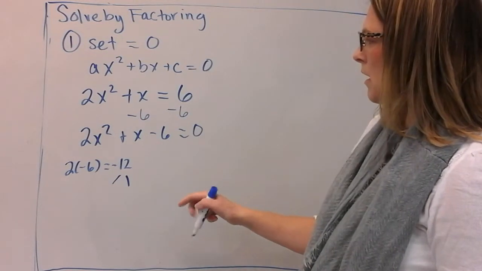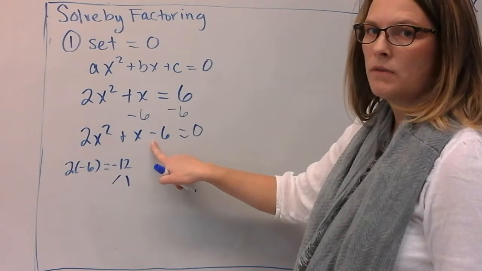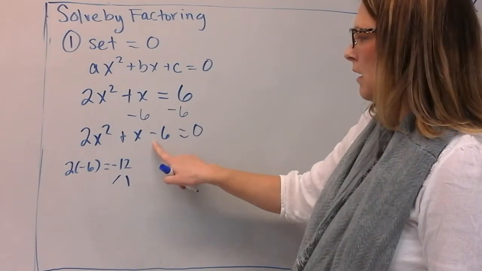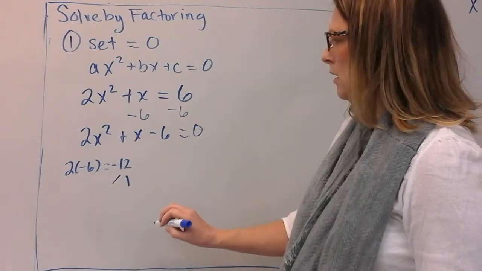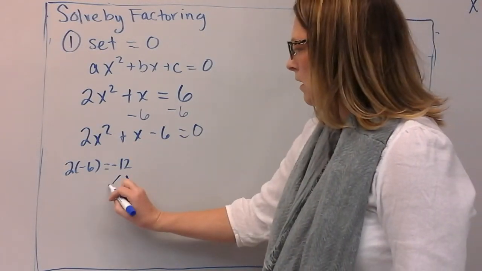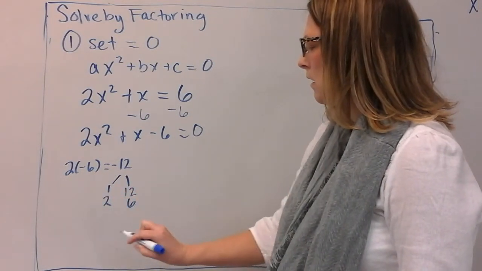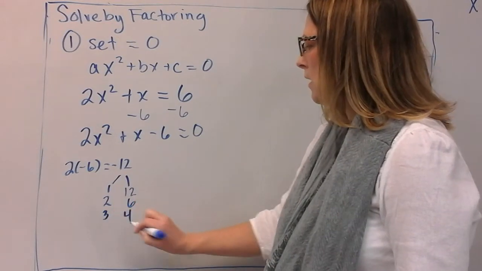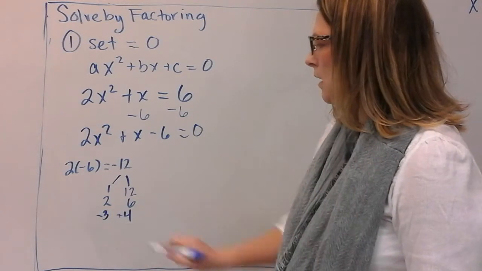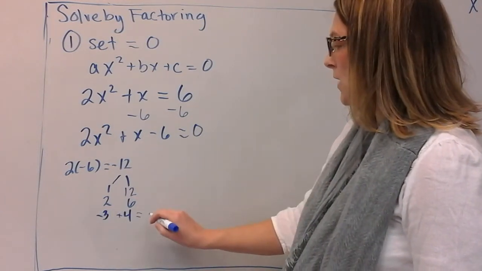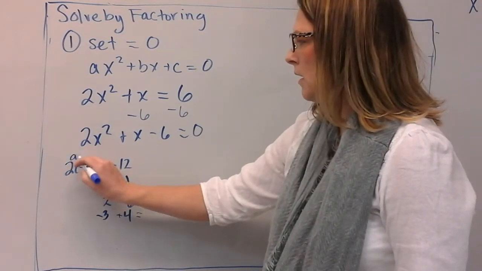And again, we're going to check our signs. This last term is negative, so I need a positive number and a negative number to multiply to get a negative in the end. So I'm looking for a positive and a negative factor that's going to give me a positive 1. So I can run through it again. 1 and 12, I'm not going to get 1. 2 and 6, I'm not going to get 1. 3 and 4, I could get 1. I've got to make sure it's positive 1. So I would want a positive 4 and a negative 3. So negative 3 times positive 4 is going to give me negative 12, which was a times c.